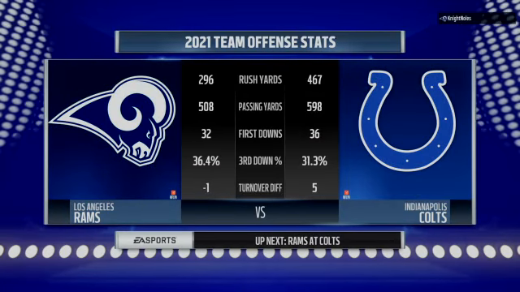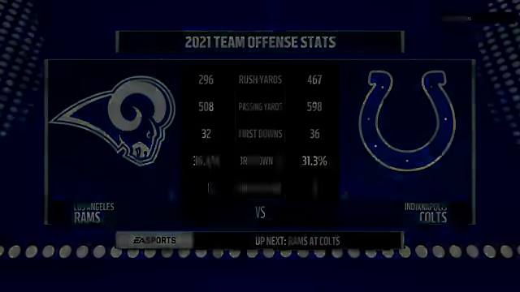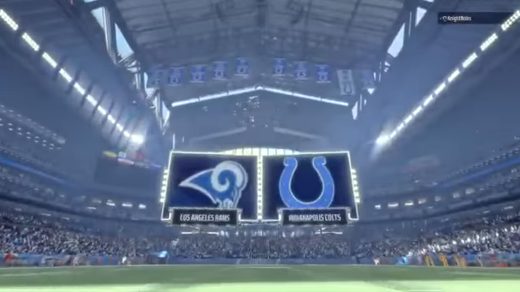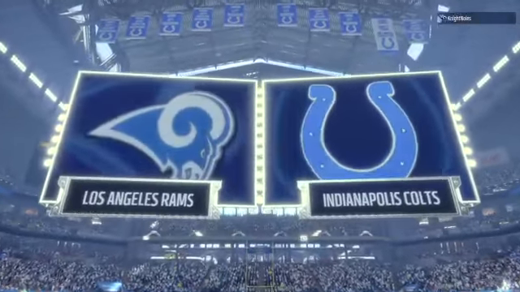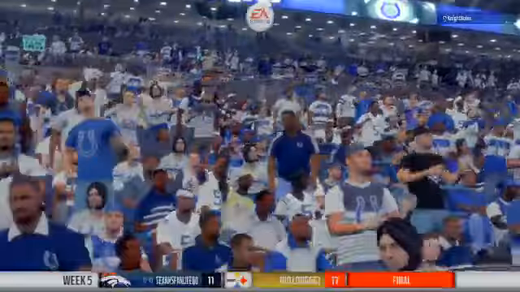Hello, everybody. I'm Larry Ridley, and this is the NFL on EA Sports. We've got one of the better defenses in the NFL in action today. The Colts are top 10 in defensive yards allowed, and they're going up against the Rams offense that will have a lot to deal with.